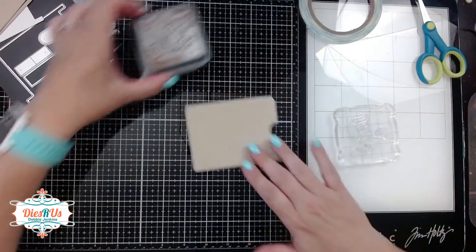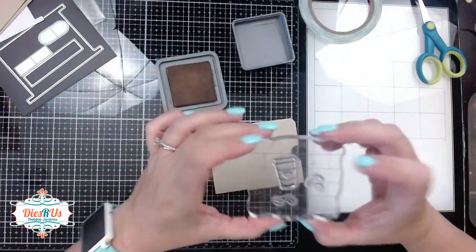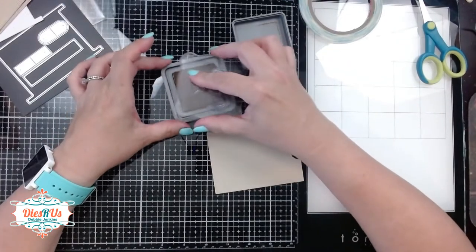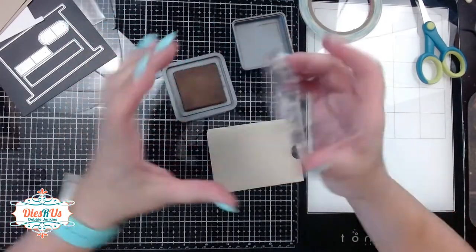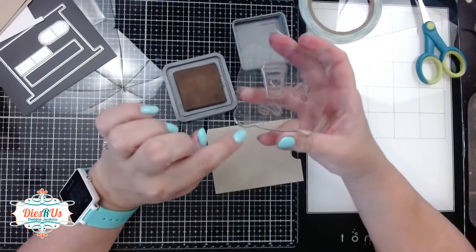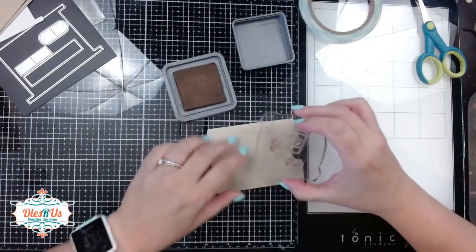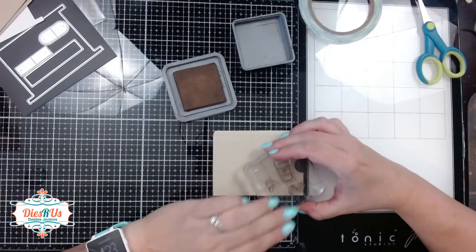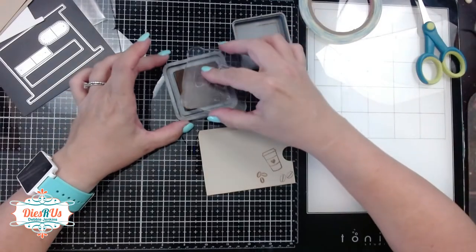So what I'm going to do is I'm just going to stamp some of those images onto this panel in vintage photo. Just give it a little bit of a coffee kind of color. So I've picked out two of the coffee bean images and the little coffee cup. I thought that was kind of cute. And I'm just going to basically create my own patterned paper with these. That looks nice.